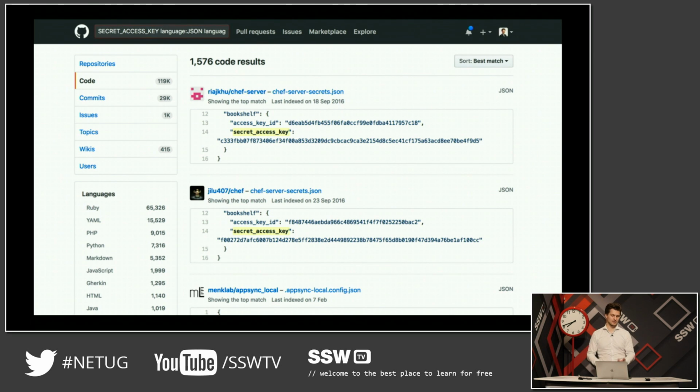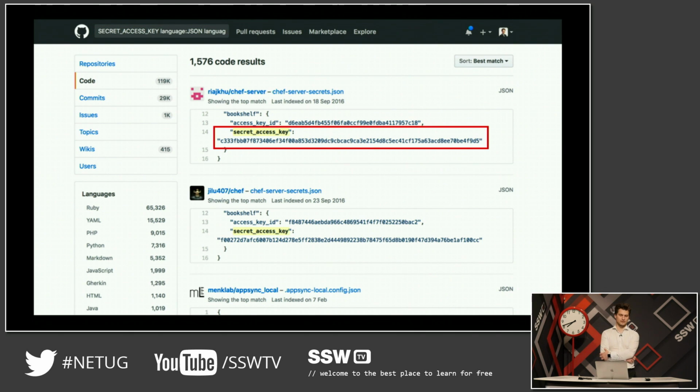Now there are a few ways of how you can do the whole thing. It's not really hard going to GitHub and searching for that secret access key. There are quite a few people, these are not innocent souls that accidentally checked their stuff in, or maybe they don't care about their environments that much. But doing that is not hard, and someone can easily start fooling around with your stuff.